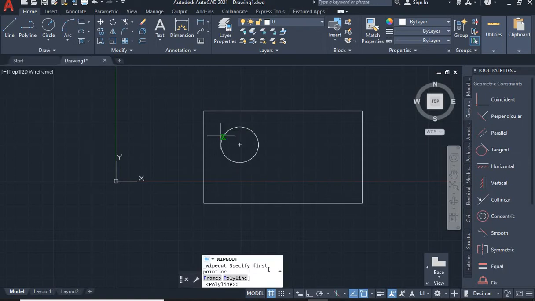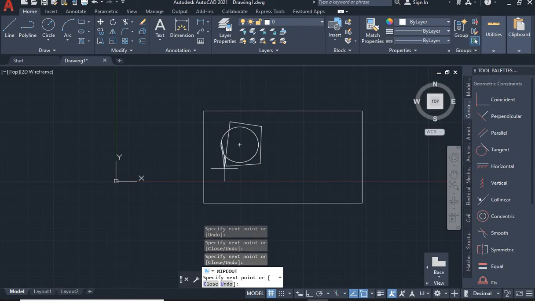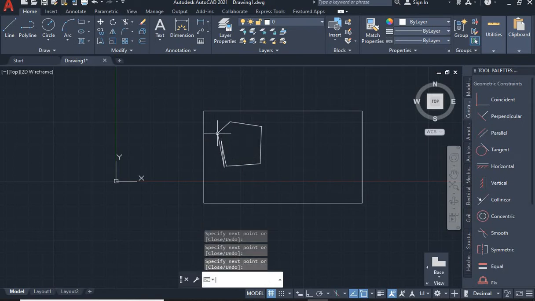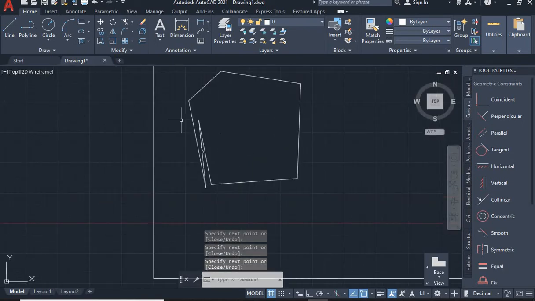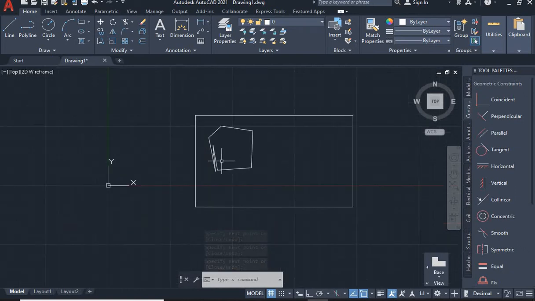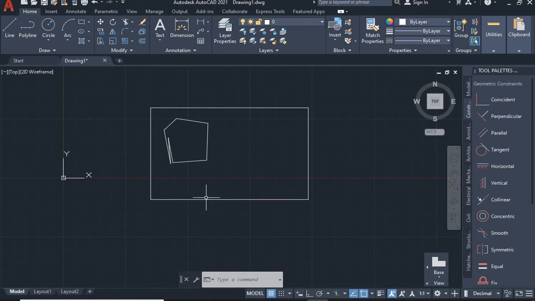For example, I don't want this circle to be visible in my print, but still the circle should be there in my project. So I'll take up a wipeout and I'll be creating the region. See, like this I'm creating a specific region so that this should not be visible. Enter. See, the circle will not be visible, so whatever I have here, it will not be visible when I give a print. So this is how I create a wipeout.